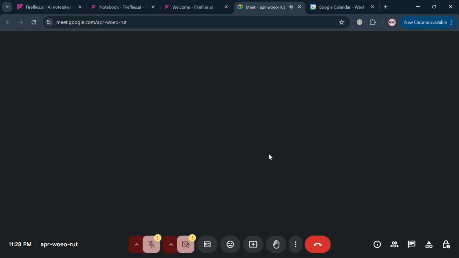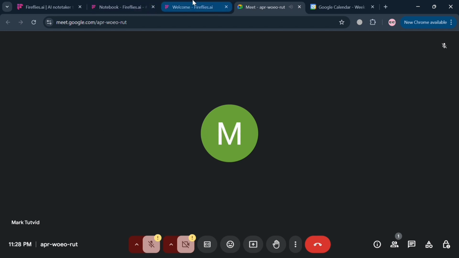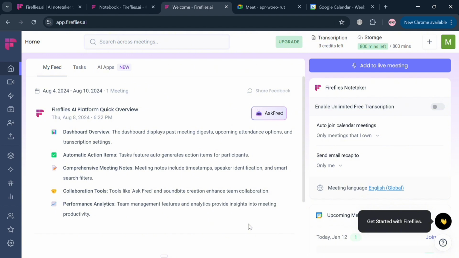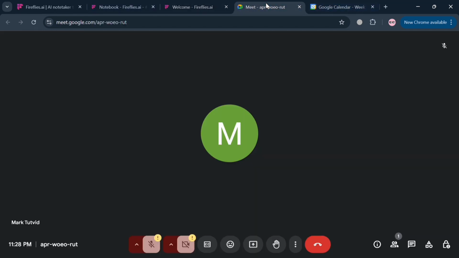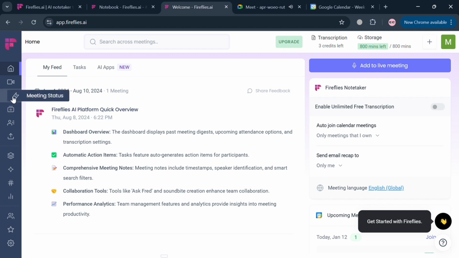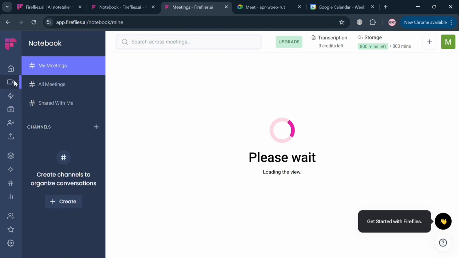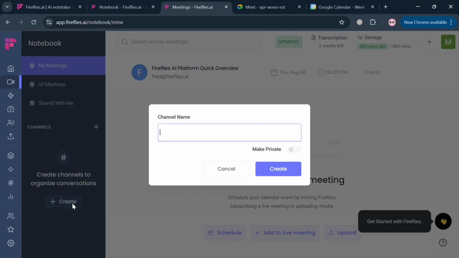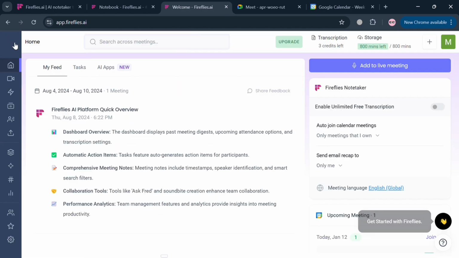So now as you can see, we are currently on this page where we can start capturing the meeting. And you should see, if you go back to this page, that it is now currently added. But if you end this live meeting, all you need to do is wait for the meeting section to upload and transcribe the meeting, in which it says that it takes 5 to 10 minutes to process once you end the meeting. But overall, that is basically how you can use Fireflies AI. Thank you.